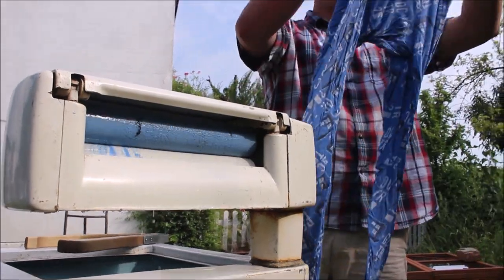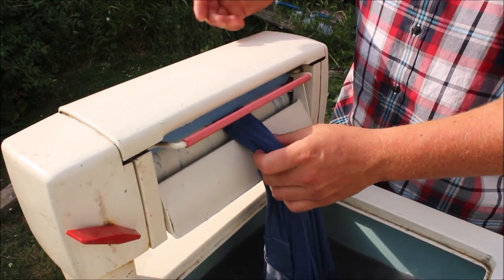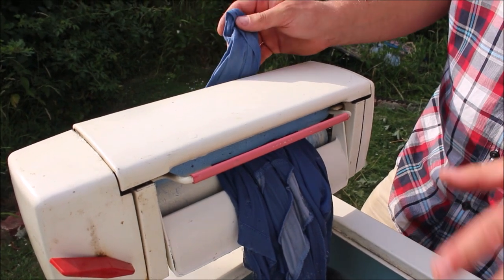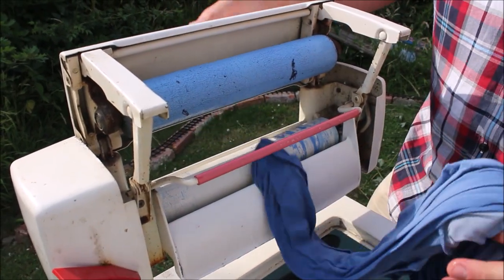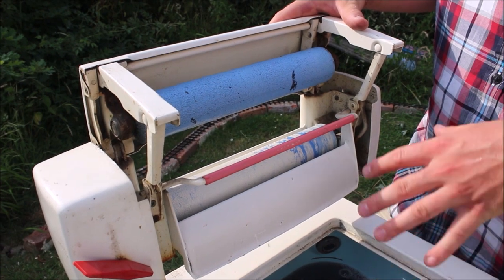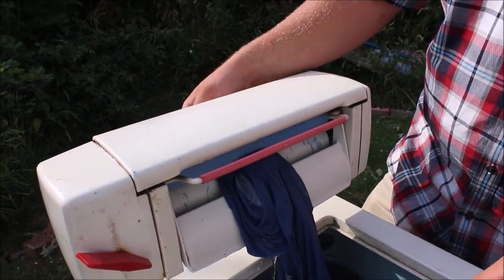The Doctor Who pajamas have now been cleaned. The last feature this washing machine has is this release bar here. If something gets stuck — it tends to be large items like duvets or duvet covers — the whole thing will grind to a halt but the motor will still run, so you immediately turn the motor off and press this and it will spring open so you can release whatever was jamming the rollers. If you leave the motor running and nothing is able to move you're going to break something — so that's an emergency release.